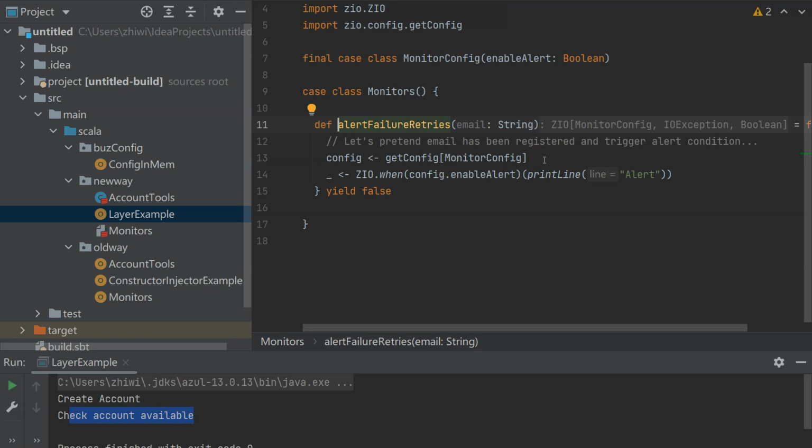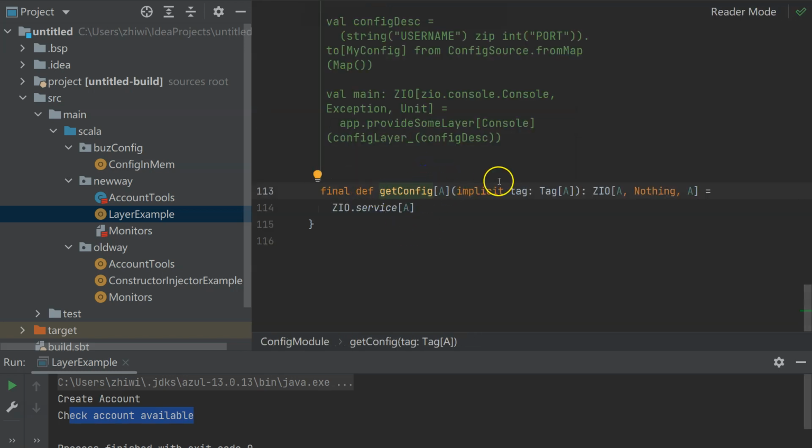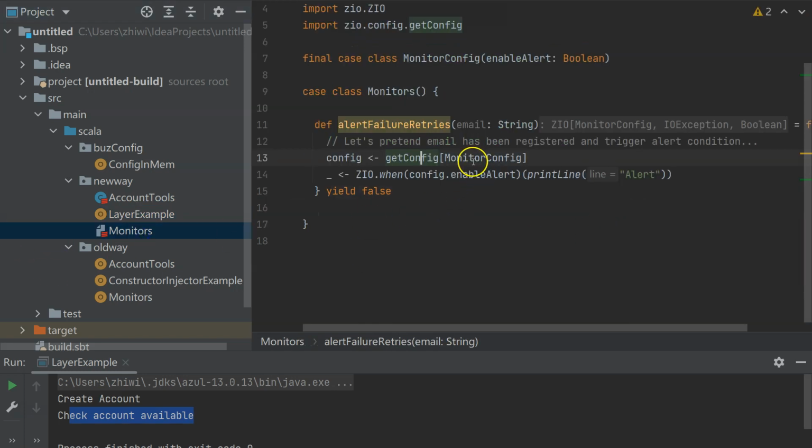We didn't call anything. We just say, I need a config here. This is an interface. See, this interface doesn't do anything. It's just a declaration that says, I need a config.